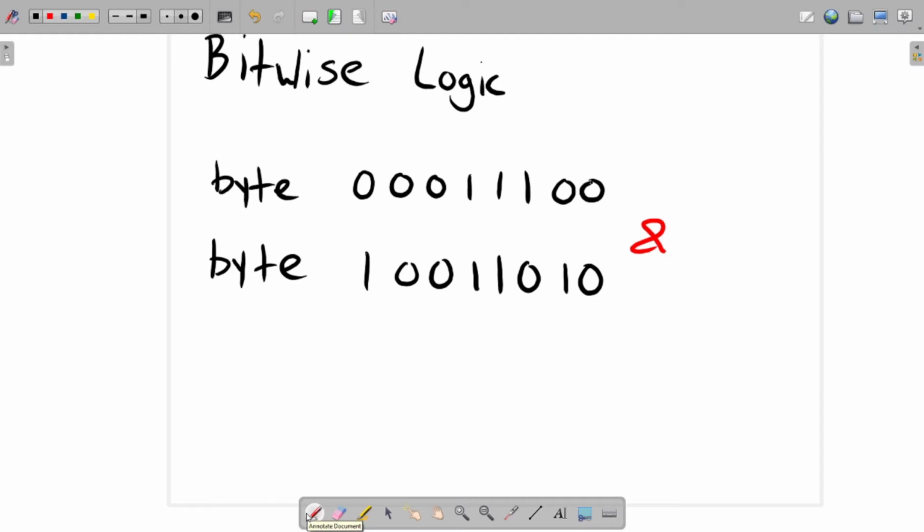Remember that an AND only works if both things are true, is the only case where it will give you something true. So this one, being 0 and 1, has a 0 in it, which means that our result will be 0. This one will be 0. This one will be 0. But this one will be 1 because a 1 and a 1 is the only way to get out a 1, when you're using AND at least. If we took 1 and 1 again, we would get 1. 1 and 0 is 0. 0 and 1 is 0. And 0 and 0 is 0.